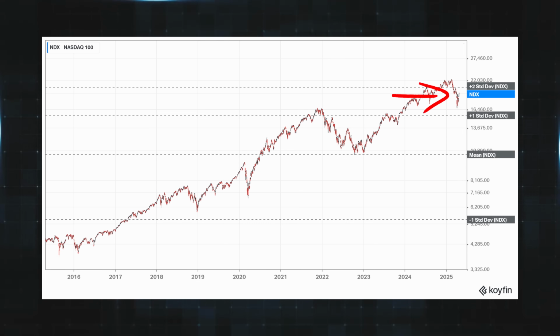If you're an investor, here are some of the implications. You have to stay very selective. You want to broaden your focus beyond just the mega cap names if you haven't done that already.